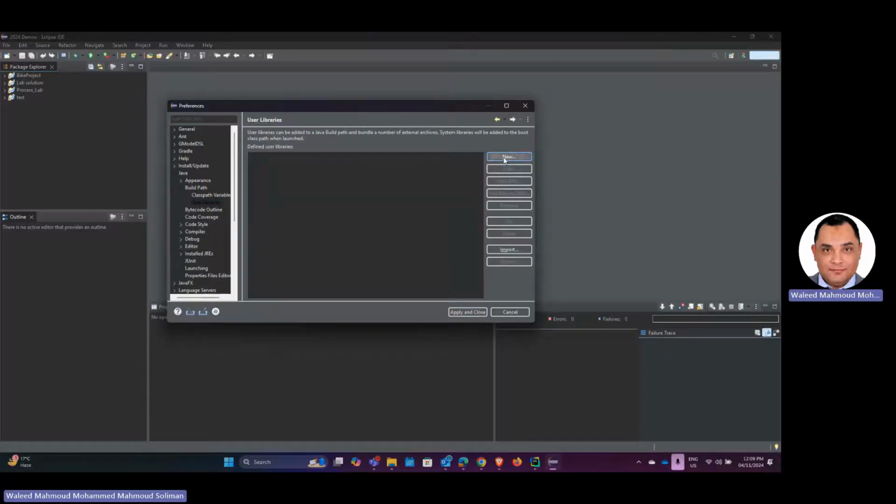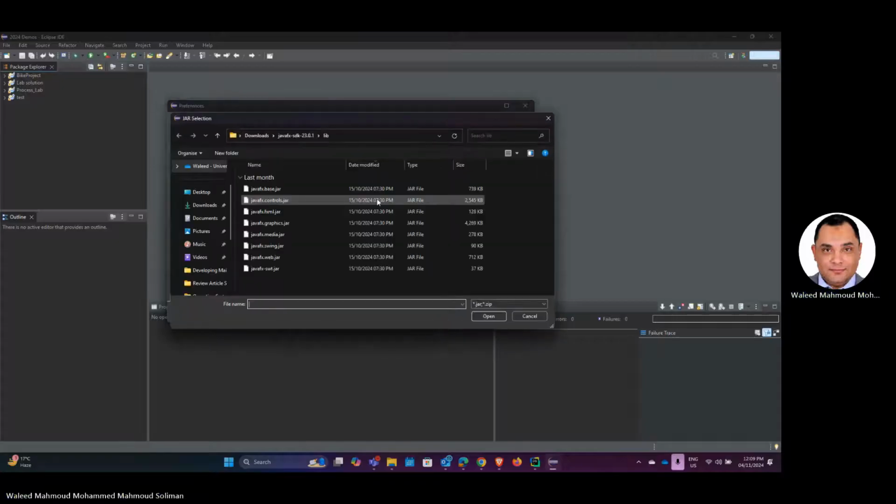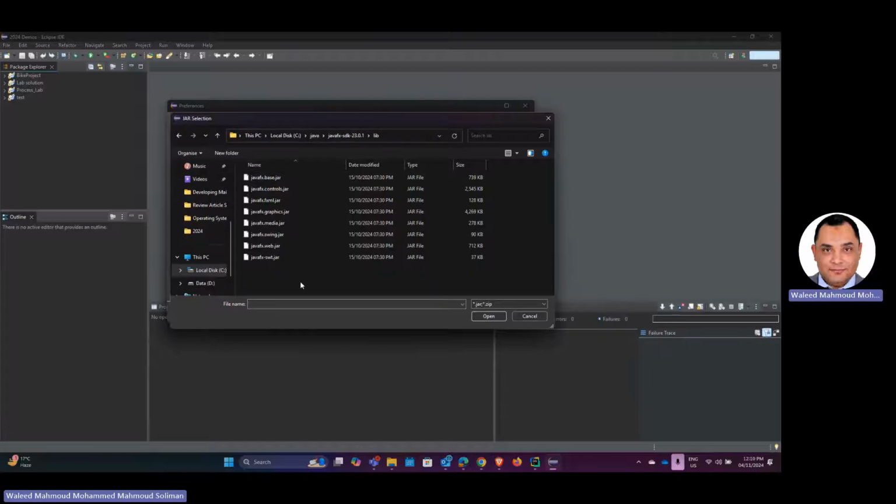So we click New, and then we call it javafx, right? And then OK. And then we edit this one, Add External JARs. Yes, add external JARs from that path, the path we just copied, right?